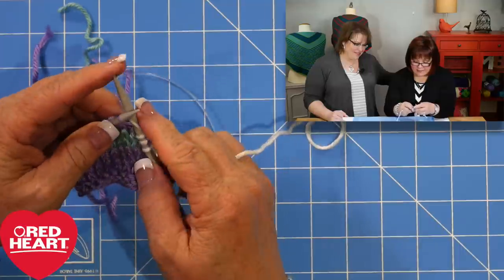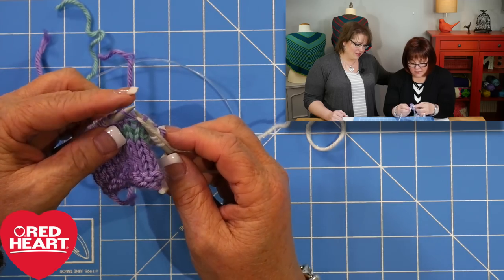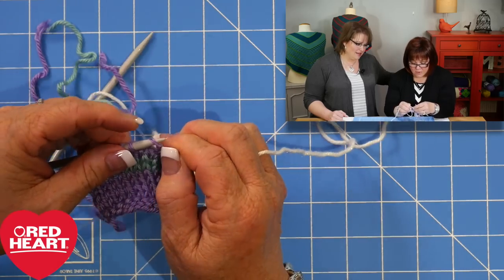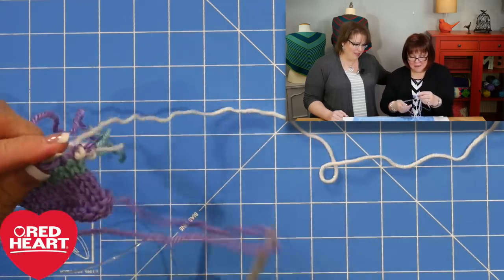Good job. Are you paying attention to if the stitches are twisted or not? No. And what did I do there? I think you split the yarn. I think I did too. Yeah. So I don't even know where that goes. There it goes. Back on there. Okay. Good catch. But look at that. Whoop. There it is.